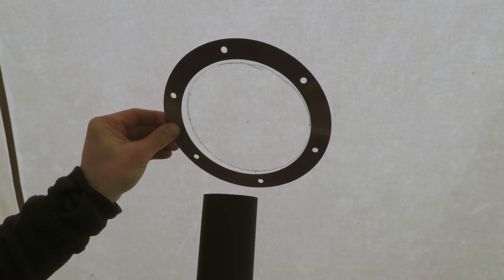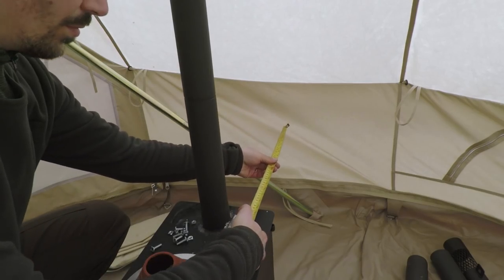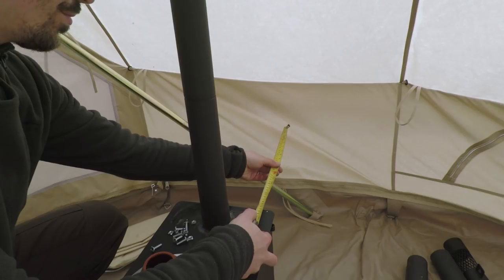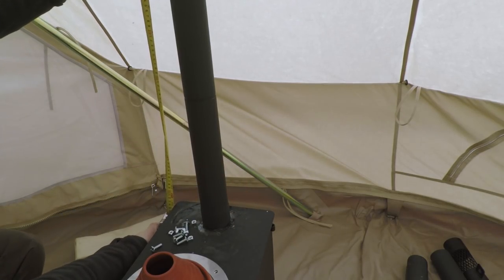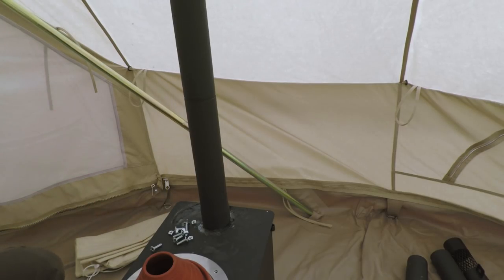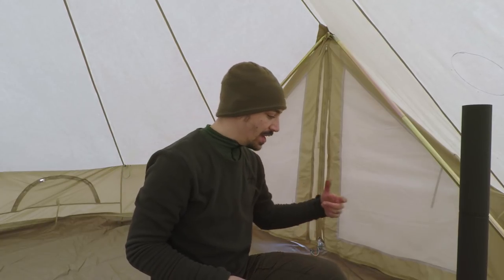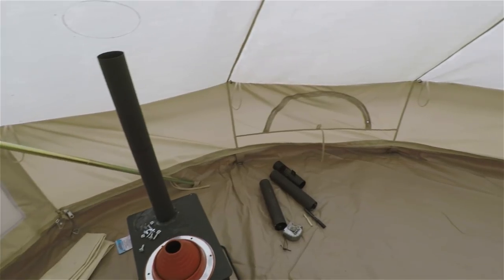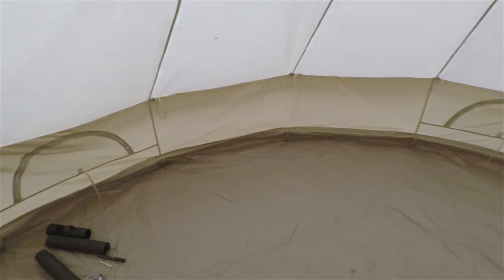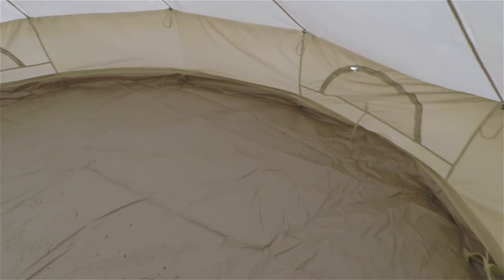I've marked out the area just here — all I've done is measured so the stove is approximately 18 inches away from the wall of the tent, and it's quite high from the canvas at the top. As long as it's 18 inches away, it'll be fine. He wants the stove by the door so when he comes in he can put his boots down by the stove, and you can see there's lots of space for people to sleep and stay toasty.